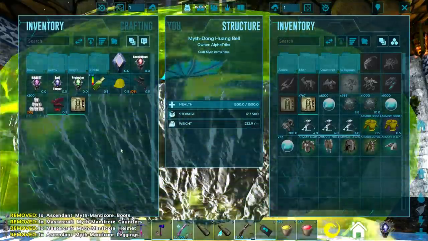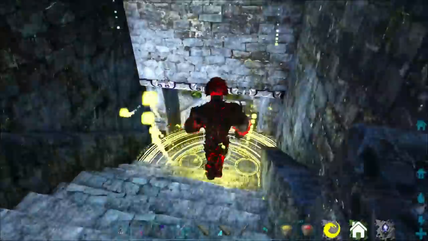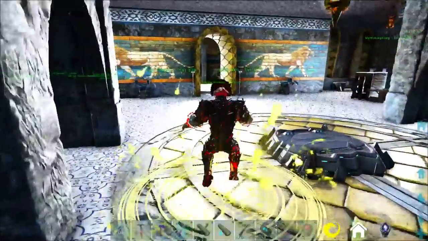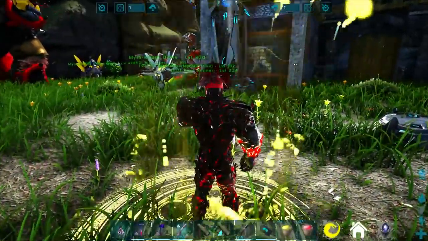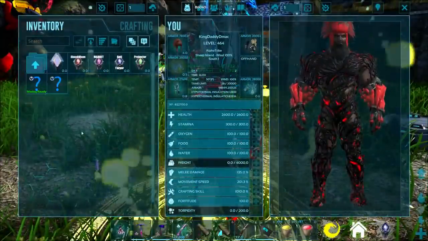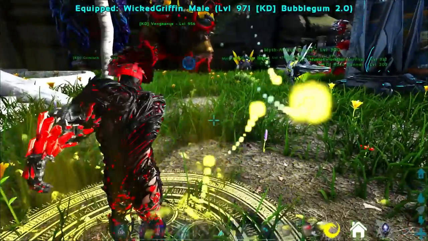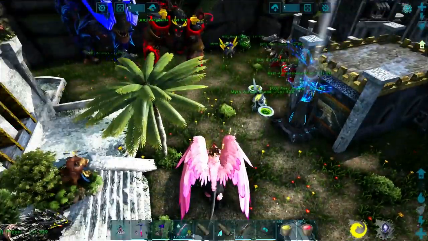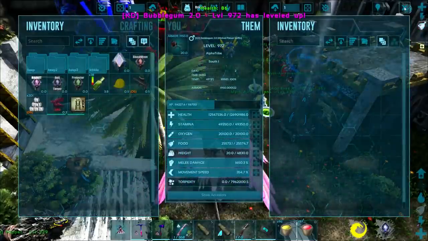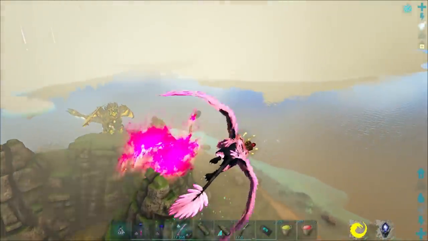We'll just take the one bell with us because we are going to do an epic, epic new tame today. Holy crud, I can't wait to show you guys. I cannot wait. And I think we'll take Bubblegum out with us. I think Bubblegum will do just fine. Awesome, we're still leveling Bubblegum up too, so I want to get his levels in. Alright guys, I will meet you at the tame.